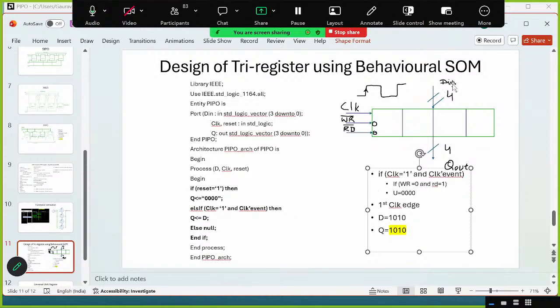The value which is available over here is stored inside this U, meaning U gets the value of D in.